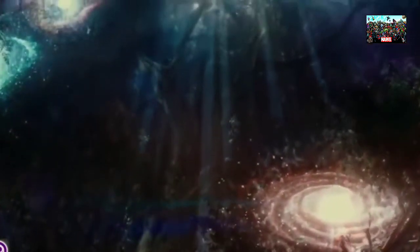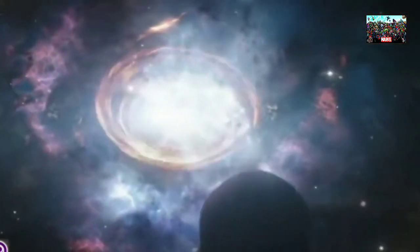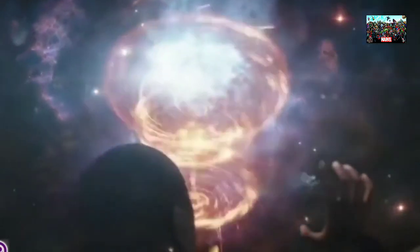And of course, obviously, the Phoenix Force existed in a previous universe and now exists in the current universe. This lines up exactly with what the Collector and what Odin said about the Infinity Stones. They said that before our universe existed, there were these singularities, these systems, these relics that existed. They existed before our universe, much like the Phoenix Force existed before our universe. And then the current universe exploded into existence by the Big Bang.